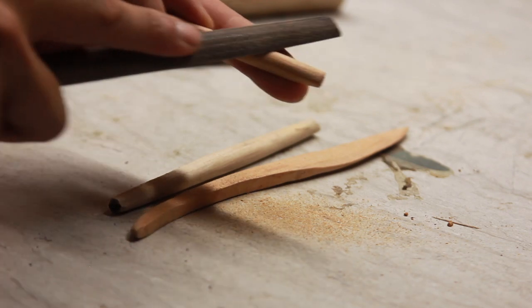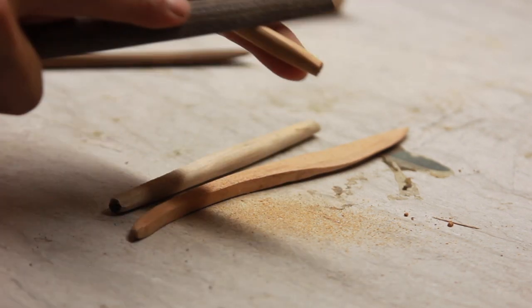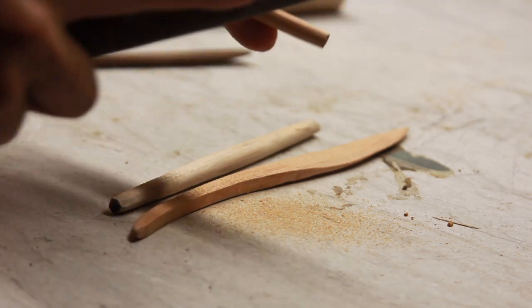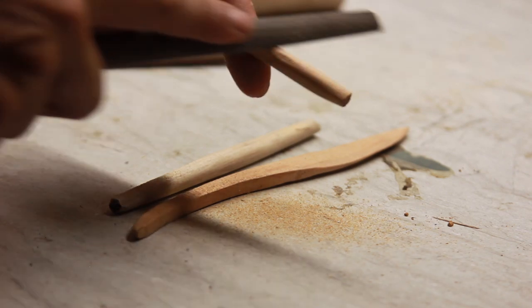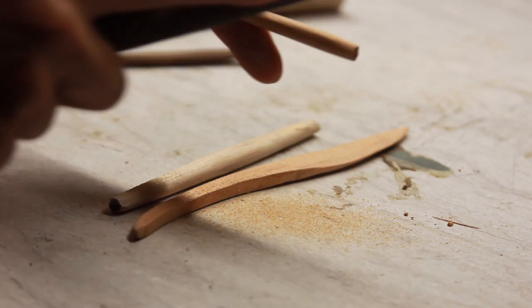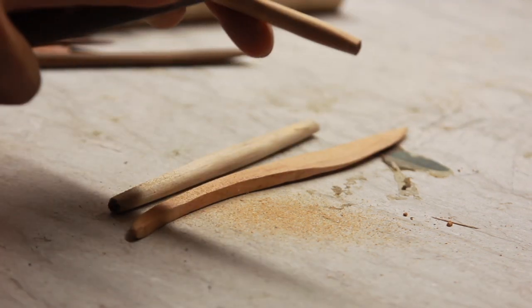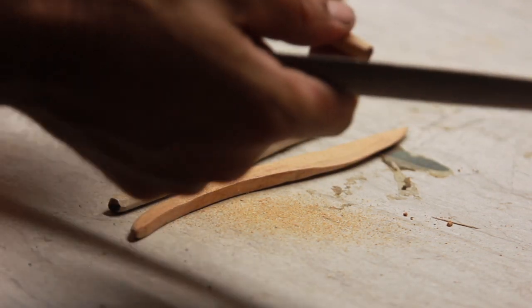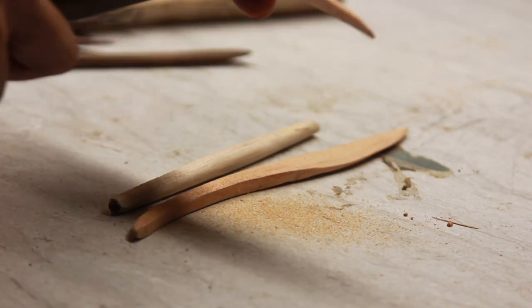This is really beautiful wood too. You might want to play around with different woods, but you definitely want a hardwood for sculpting, especially with water-based sculpture, because the water is going to get inside the wood and you don't want it to mold and stuff. So after this, we're going to put a coating on it to help it.